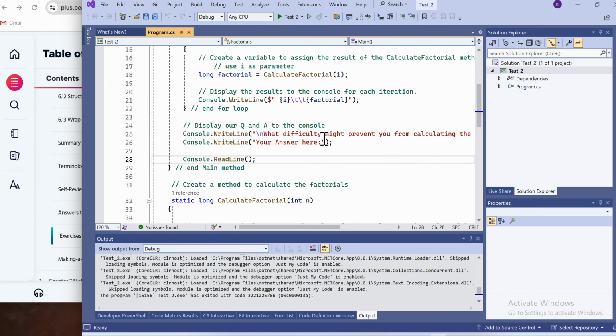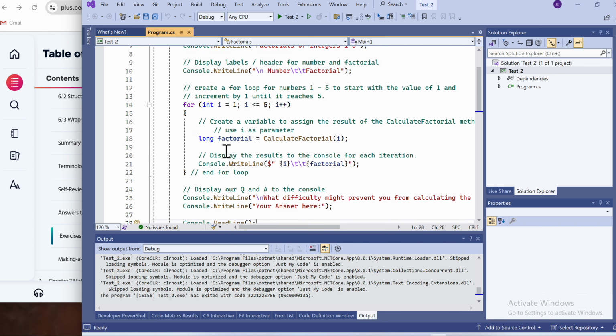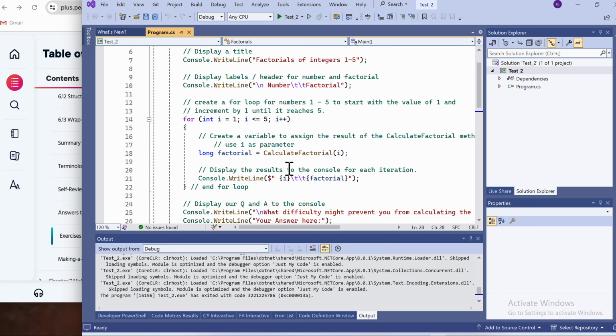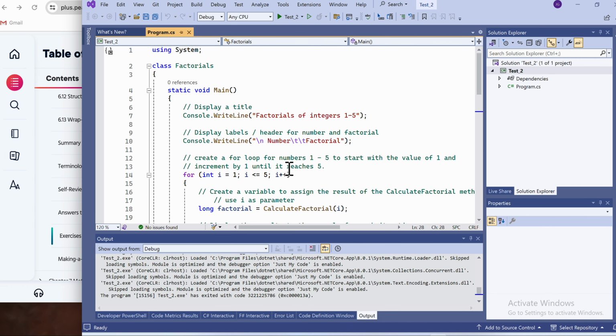Alright, so I hope that helped you guys. I hope that you understand a little bit how to use the iterations, and again, how to go from one number up until another number and iterate by however much you're trying to do. That's the purpose of this exercise.